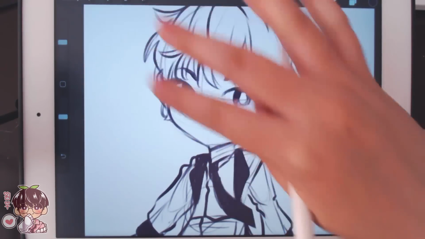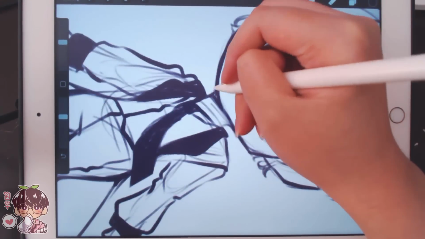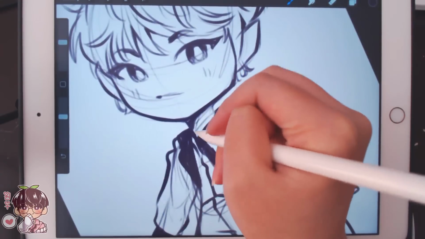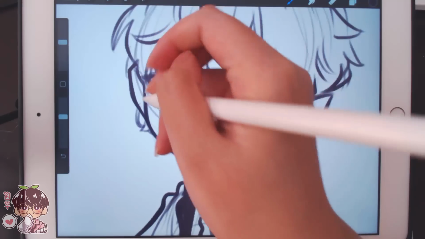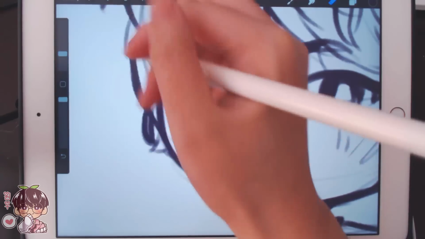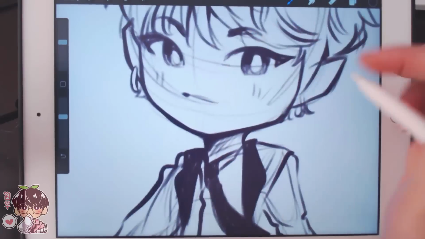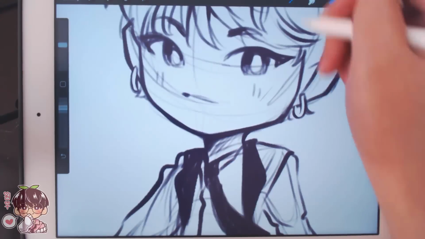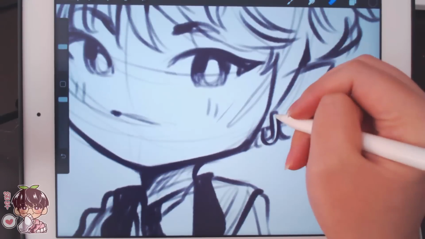Okay, I'm just gonna quickly darken up the lines, and then we'll move on. Maybe this will just be like a compilation of just a bunch of sketches. I mean, I feel like there's a part of you guys who just watch because you want to see the art come to life, and then a part of you guys who are okay with just hearing me ramble, which I'm thankful for. And it makes me have a little bit less pressure on needing to draw stuff that looks great, which is kind of why I took a step back from just sketching. And I feel like that's the reason why I've been having issues with my sketchbook.